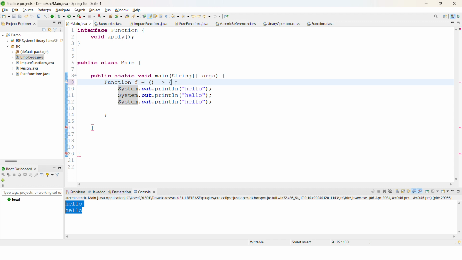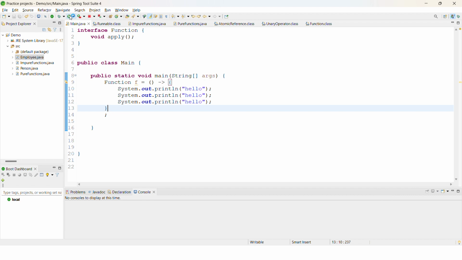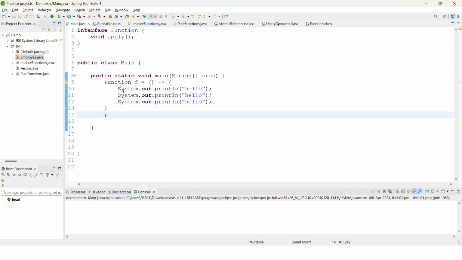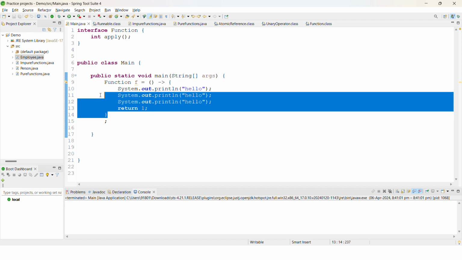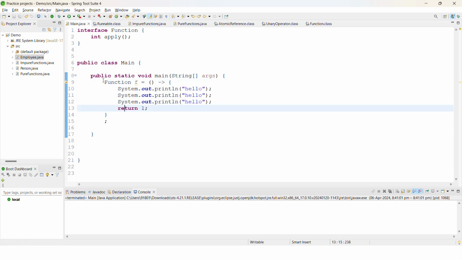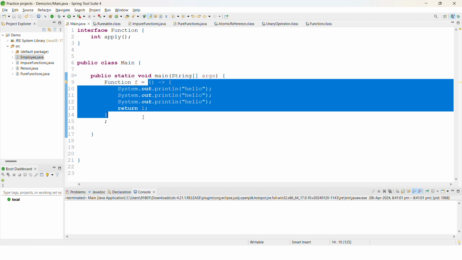If you enclose it, it will become part of the lambda expression. So if you have to return something, like int, then we can return something, return 1. In this case, we have to put a return statement. But if it is in a single line with a single expression, return is not required. So this is what we need to understand here. This is about defining lambda expressions in different ways.